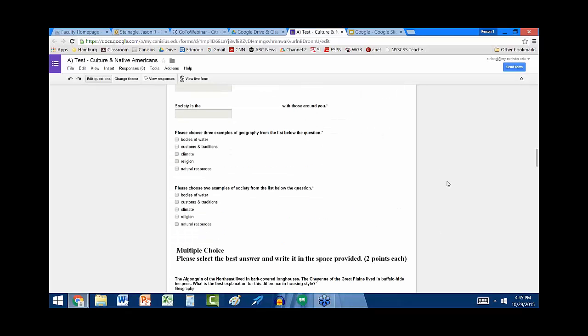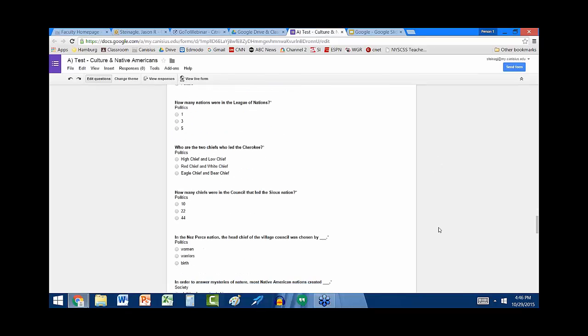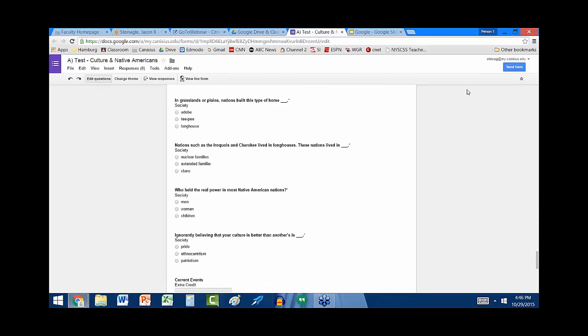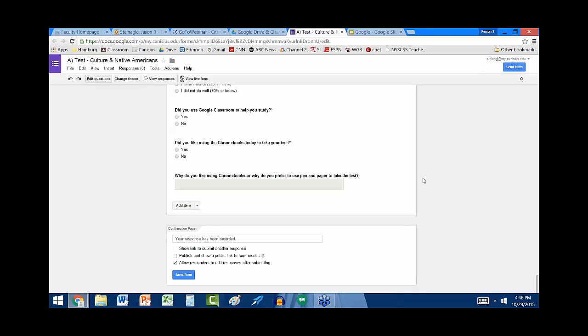Okay, and here's the actual questions itself, so you can see what it looks like. It's the back end of it. Okay, and extra credit. And I even do a little survey in the first test. This is where I changed the format to only do one page. So this is essentially, do you like using Google Classrooms? And the checkbox down here is very important. A lot of you responded, edit responses after submitting. So make sure you check that.